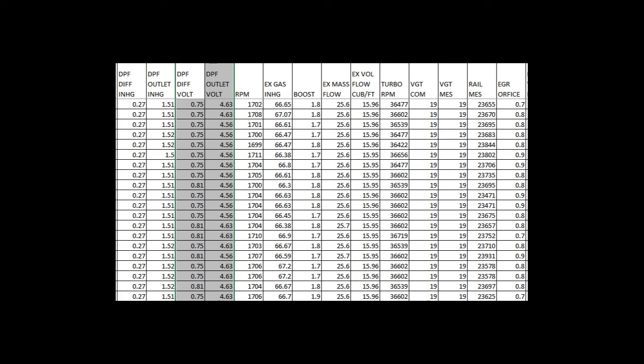When I started this test all the faults were erased, and right here a fault went active. The fault was that the DPF outlet voltage was erratic. When that fault went active, the pressure dropped from 10.4 down to 1.52. The ECM threw in an erroneous outlet pressure number, and unfortunately that number is a pretty normal number when everything is really in good shape.